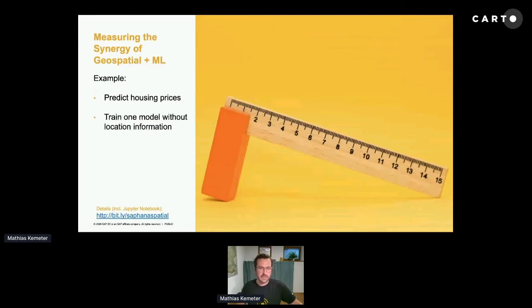The model without location information would only incorporate non-spatial features, such as the size of the land in the house, the number of the rooms, the number of the car parks, and so on. The model with location information would, in addition, have the latitude and longitude information, as well as any features that I'm able to construct out of this information. But in the base data, it would only be latitude and longitude. And finally, I was hoping to get a proof for what I've preached before.